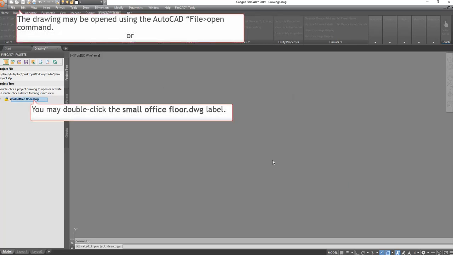And now that we have associated the DWG file with the database, we can open the DWG file. There are two ways that we can open the file. We can either use the AutoCAD File Open command, or we can simply double-click the file name that appears in the FireCAD project palette.